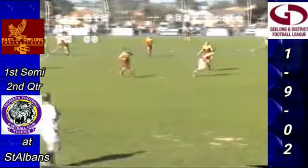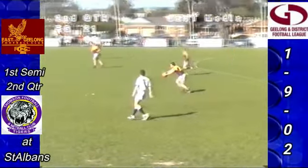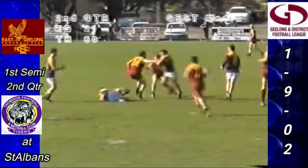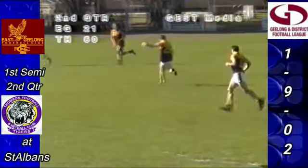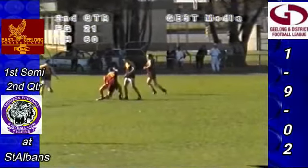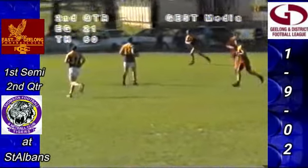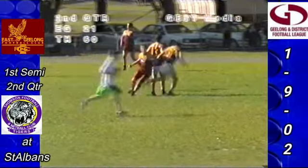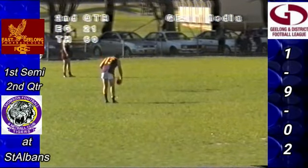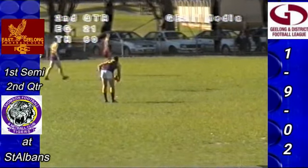Thorley chips it over looking for Christian Hyland and has found him. He's got Mitchell, he's got Ercole — goodness gracious, name any one of the Thompson players, they've made position. Ercole can't take the mark, Gardner picks up the crumb, handball to Mitchell who's running. He sees the lead coming from Troy Maharas, still ahead of Nathan Murray — has taken the comfortable mark outside 50. Murray has a real problem, particularly because the ball is coming in so well to Troy Maharas. I don't think he's up to the job on Troy to be quite frank with you. I think it's about time to make a positional move there.